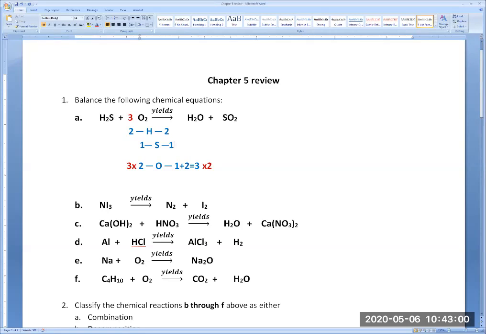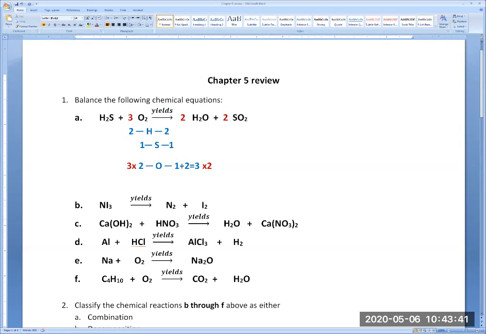So if we multiply by 2 each of them, we will make it 6, right? If you put a 2 here in front of water, it's going to be 2 times the 1 that is implied for the oxygen there. So it's a total of 2 oxygen from water. And if you put another 2 here in front of SO2, it's going to be 2 times the 2 subscript for oxygen. Here it's going to be 4 oxygen. So you will have 4 oxygen from SO2 and 2 oxygen from H2O. So you will get your total of 6.